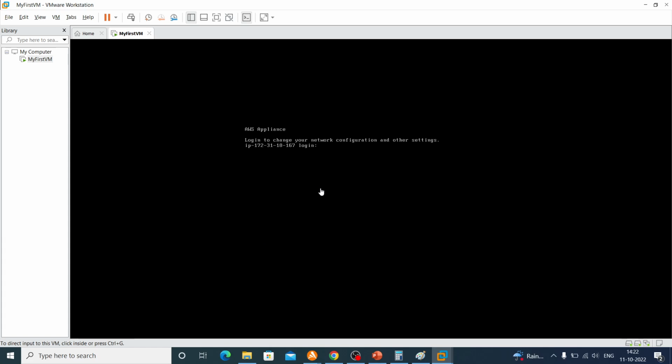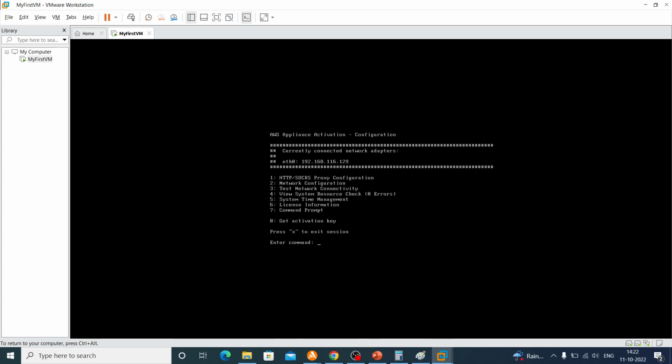Alright, so it will now ask you to log into this AWS appliance. The username is admin. Okay, you need to click on this admin, and the password is password.